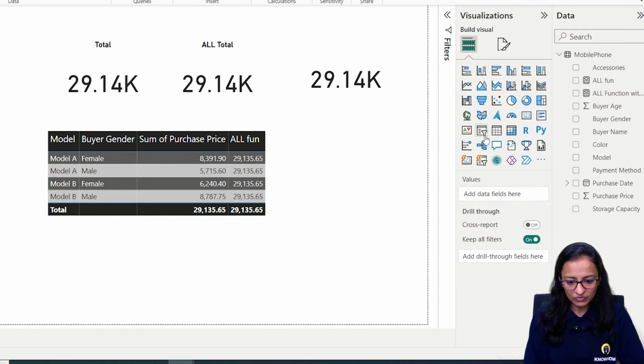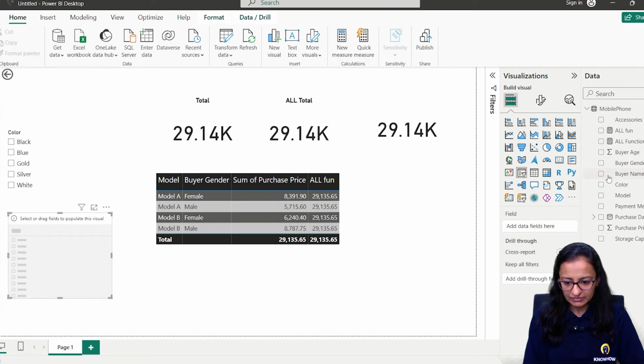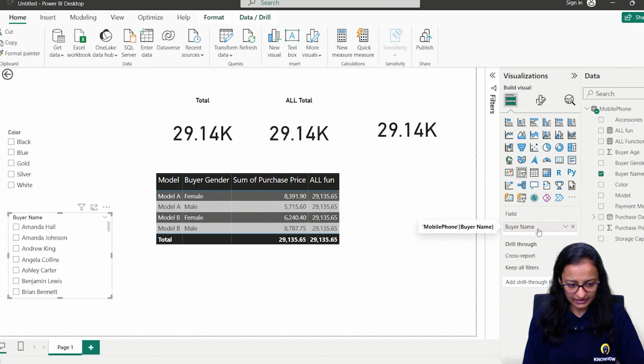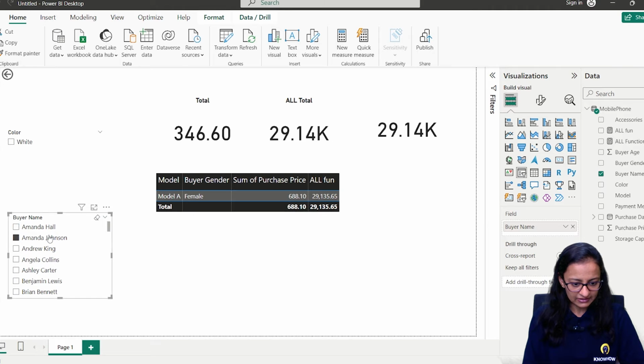So let me take one slicer, and inside that slicer let me drag the buyer name, and if I click on that, see here, it is not filtering. This card chart contains normal total, so it is filtering based on whatever thing. Now this contains the ALL but with no column, so any of the filters will not be applicable.